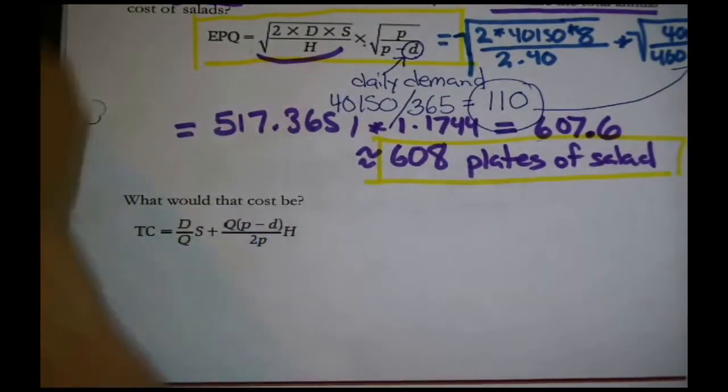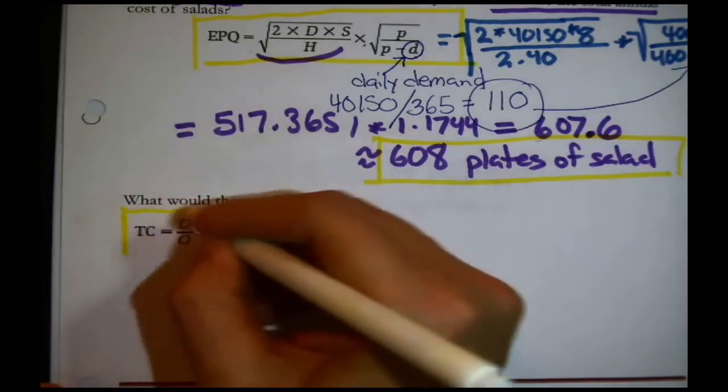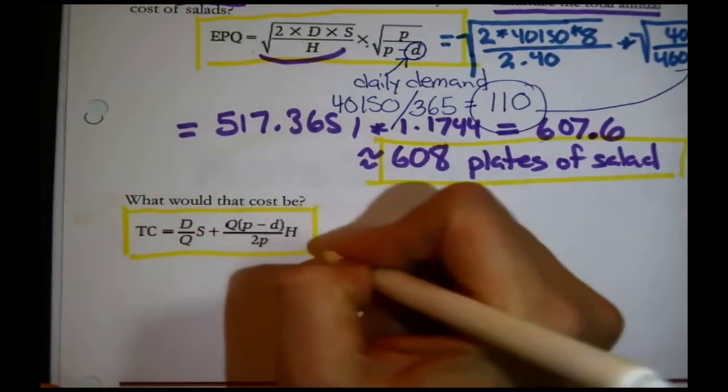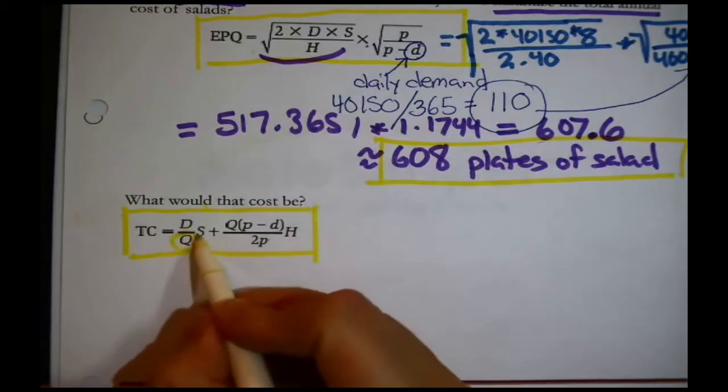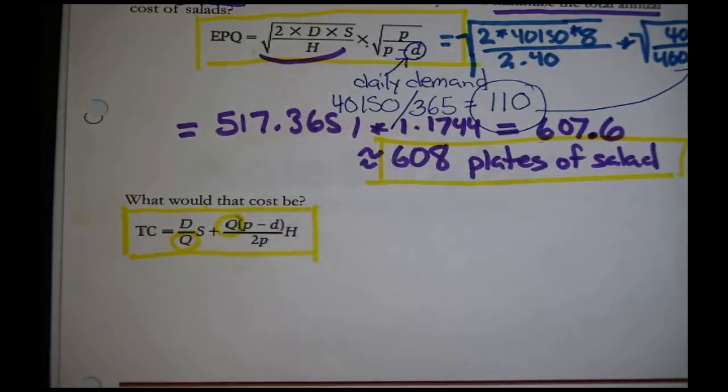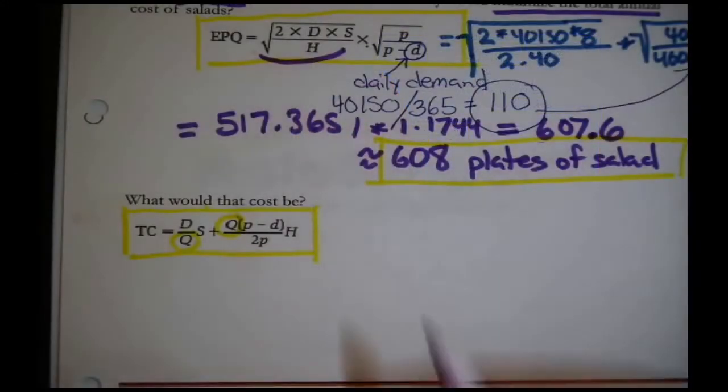Now this that's provided in the note frame is the formula for calculating the total cost of any possible batch size. For instance, if you had just decided, oh no, they're going to make them 100 at a time, you would just put a 100 in for the Q in either place in that formula and then fill in all the other parameters, and it would tell you the cost of making them 100 at a time. What it's asking for here is what's the minimum total cost if we go ahead and act on that. We make it 608 at a time. I mean, how much money are you actually spending? We just fill out the formula.